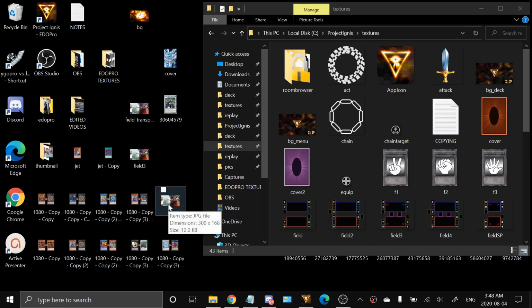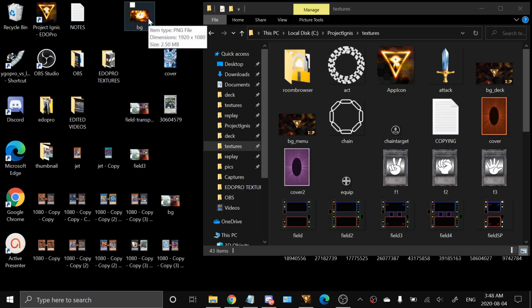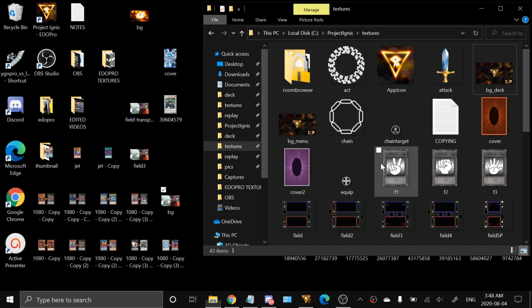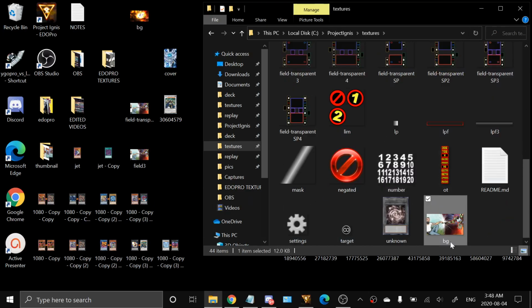This one is a JPG. It doesn't matter. The dimension, it will fit no matter what. It'll automatically fit. As long as the name is the same, you're good to go.